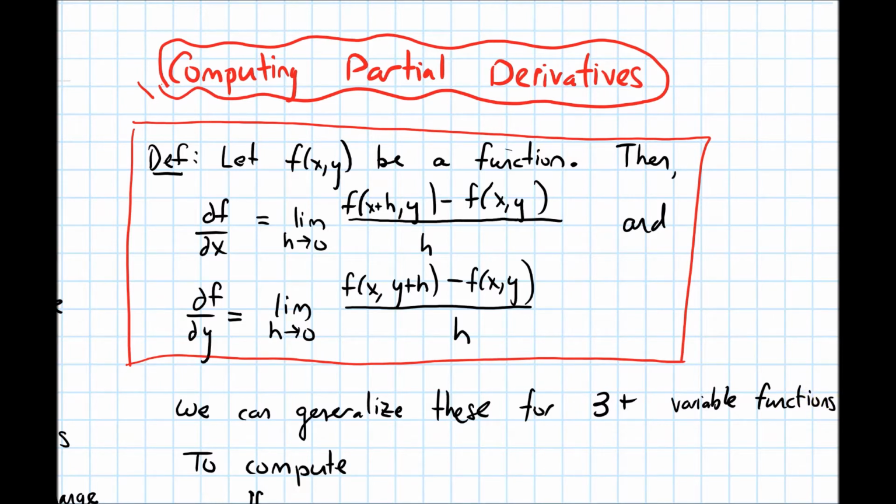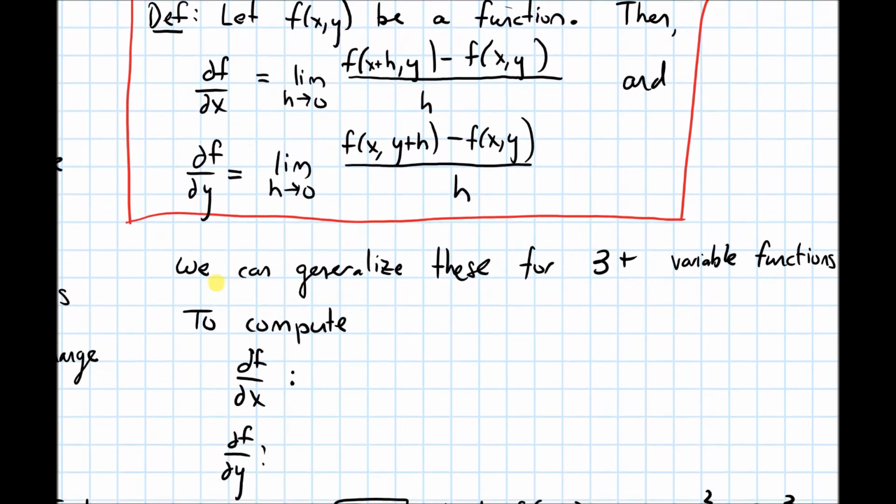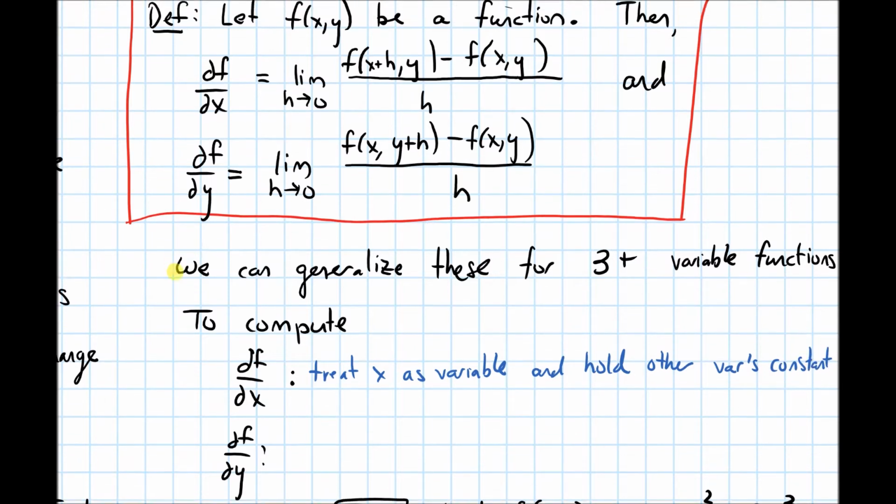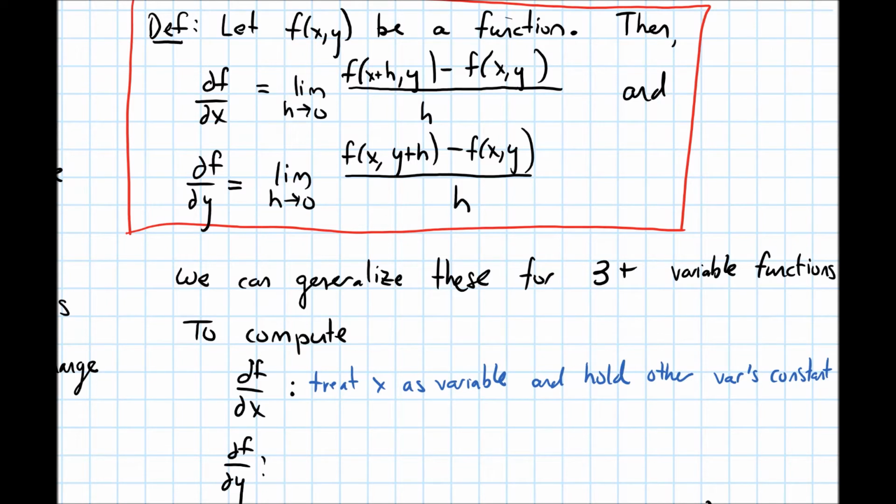All right, so I'm going to focus the rest of this video on actually computing some partial derivatives. Okay, so in practice, if we want to compute del f del x, what we do is we treat x as a variable and hold any other variables that are in the function constant. So if I have a 2-variable function, as we did up here in this definition, I would just be holding the y constant when I find the x partial derivative.